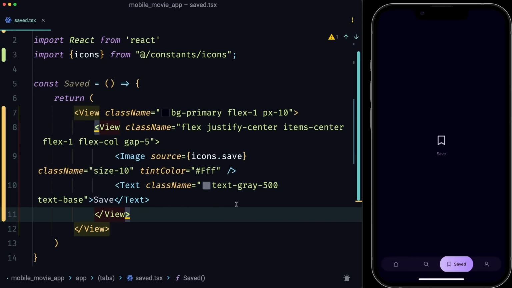Again, I don't want to simply give you everything in this course, because then there's not going to be an incentive for you to try some things out. So I invite you to go ahead and implement that save movie functionality to save your favorite movies into a collection. You'll have to work a bit with Appwrite to have some persistent storage, and it'll be very similar to tracking our metrics right now.